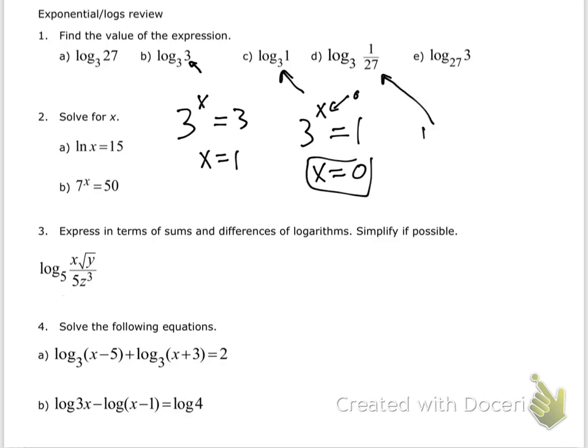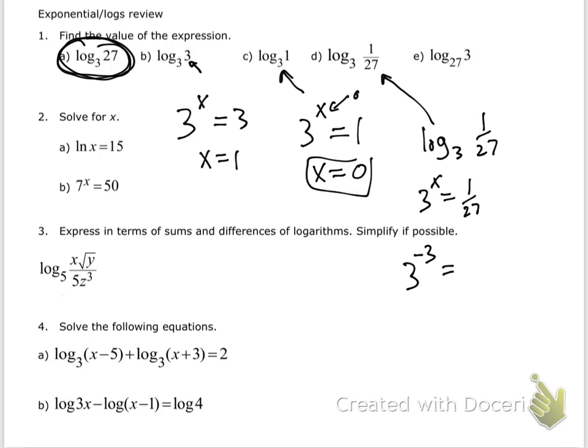This one here, log base 3 of 1/27th. Now, it's going to be kind of similar. Think about this. Here's a 27, but here's a 1 over 27. So 3 with an exponent of what will give me 1 over 27? We've got to realise that this is negative 3. The reason why it's negative 3 is because, again, if I flip it upside down, I change the sign of the exponent, and of course that will give me the 27, because that's what 3 cubed is. So there you go. That is going to give you negative 3.